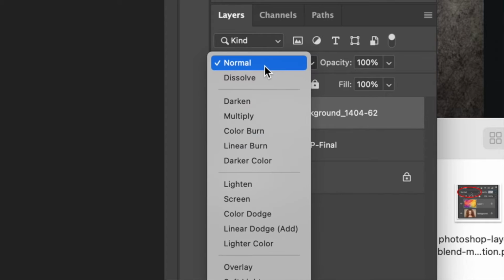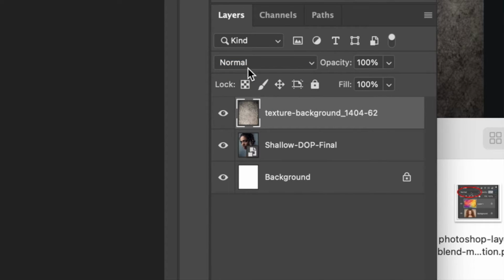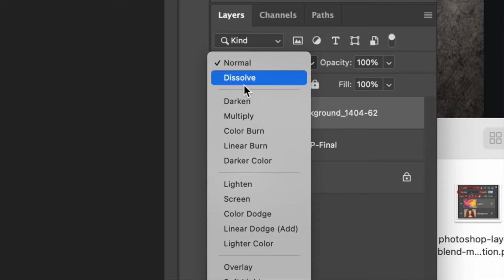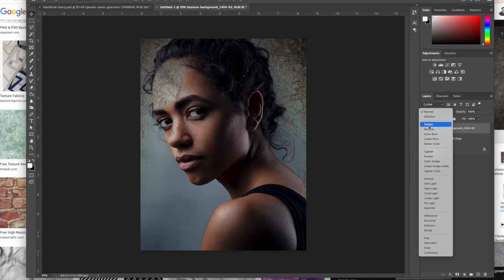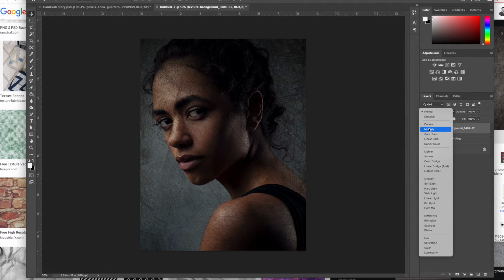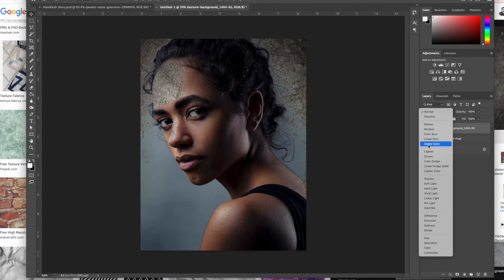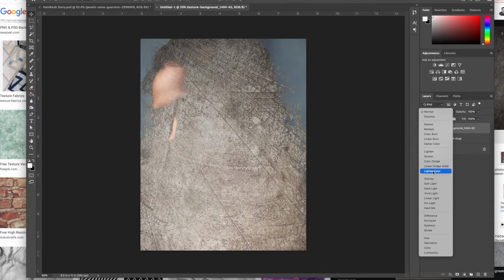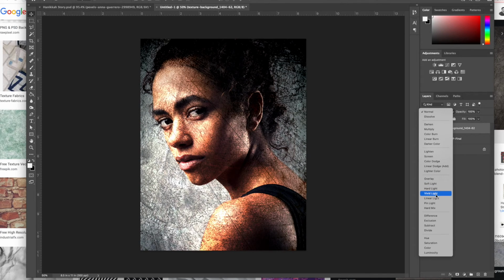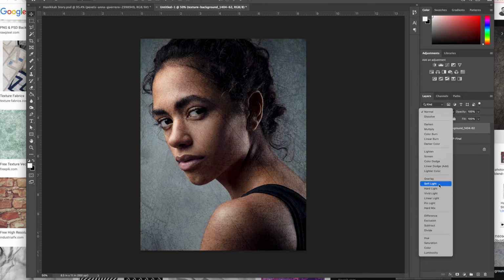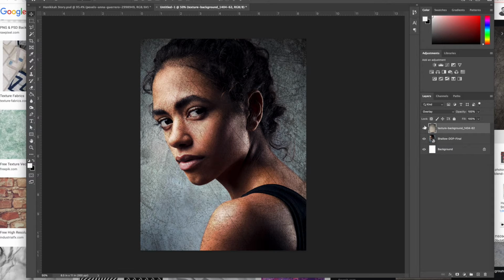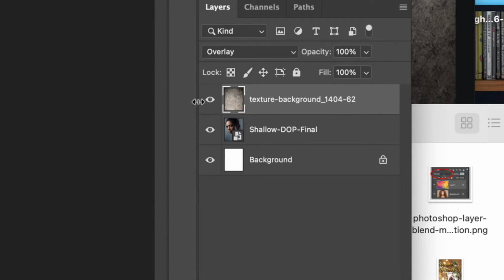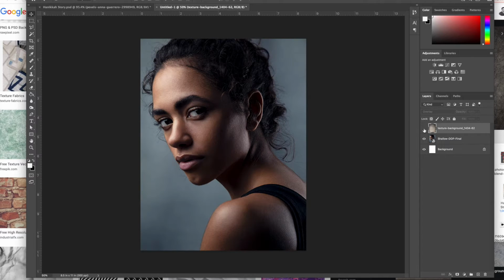So blend modes are right above the layers panel, and you can basically scroll through those one at a time and look at what that's doing. You can see it's blending the texture onto that photograph. So I'm just going to pick one that I like here, and I think overlay looks pretty cool. If we toggle off and on the visibility of the top layer, we're going to see before and after.